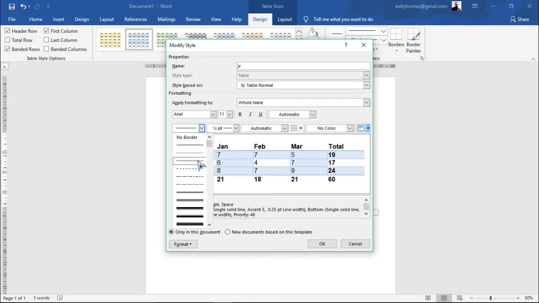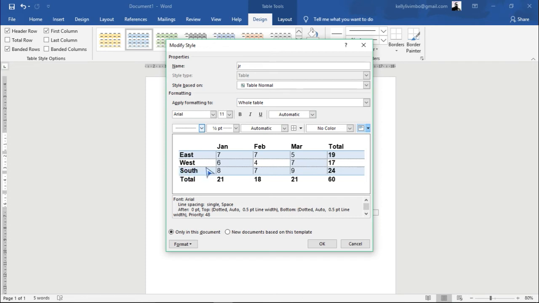here you have the different borders, how you want the lines to be borders on your table. Okay. Let me change into this so you can see what's going on. You can actually see that our lines have turned into these dots right here. So I've changed these borders, and here is how you want these borders to be.